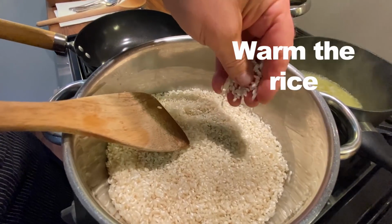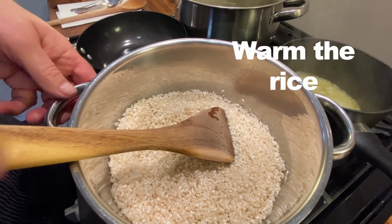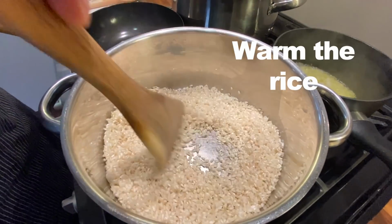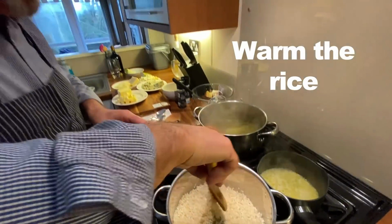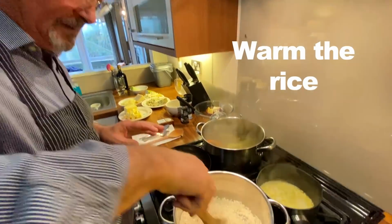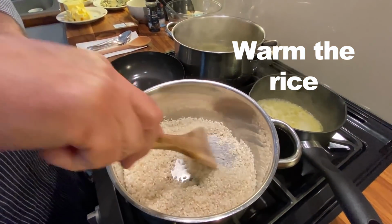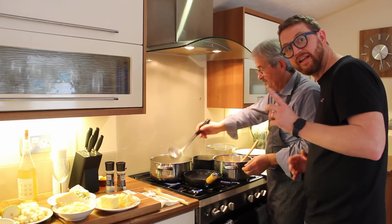Fantastic, very good. So it must be when it's very hot. We need to have it very, very hot, okay? Perfect. So that we seal the starch with the rice. The grains of the rice. Right, perfect. So now we have nearly finished with the rice.